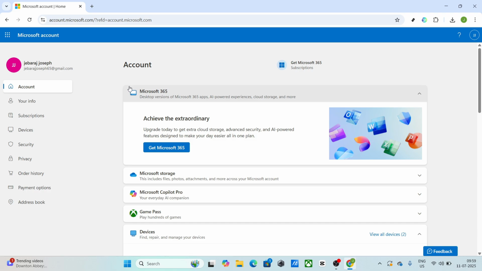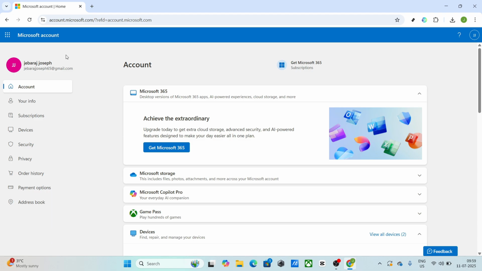First things first, you'll need to head over to Microsoft's official website. The link is available in the description below for your convenience. Once you're there, take note of the Sign In button conveniently located at the top right corner of the page. Clicking on that will direct you to the Sign In page, a necessary step to access your OneDrive account.